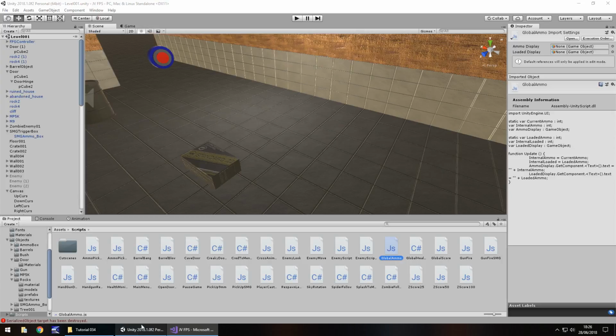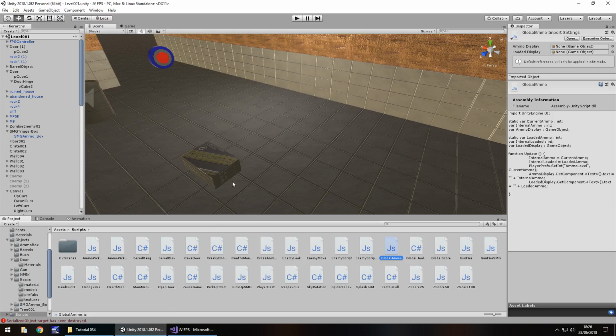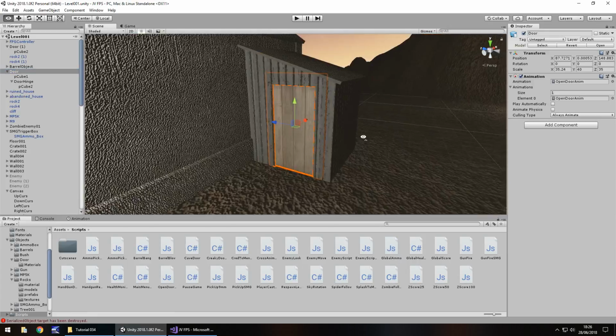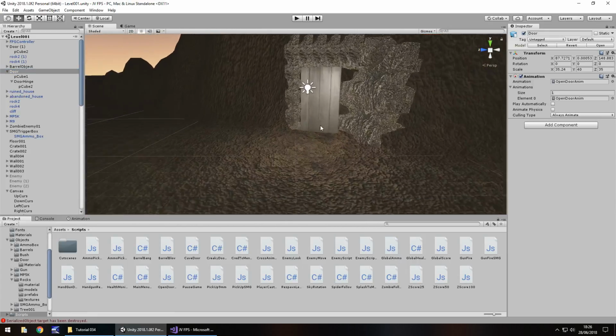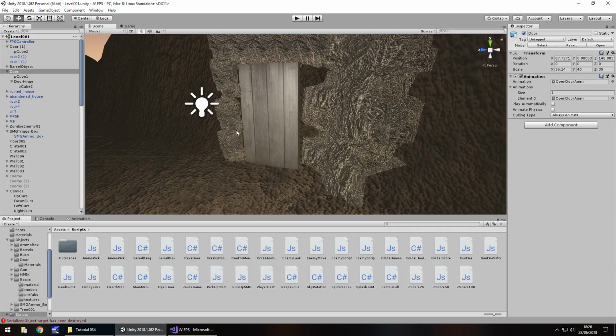So on that basis, theoretically, you have to remember that because this is a global ammo, it would transfer anyway. However, saving it is wise, because what I intend to happen is when we go through the door over here, we're going to start auto-saving, which means if we quit the game, we will lose our ammo count, but we've got it stored here. So we're going to use the player pref to actually be able to auto-save, and that's coming in the next episode.